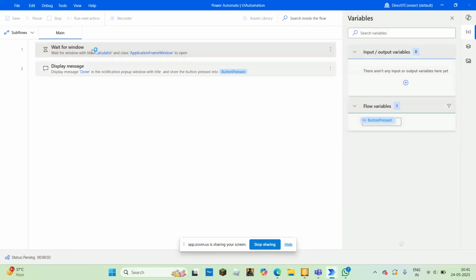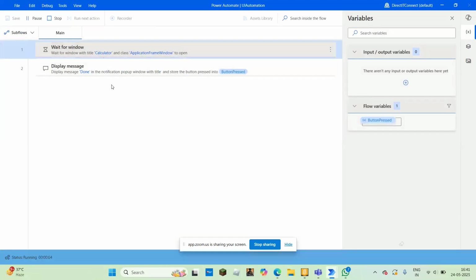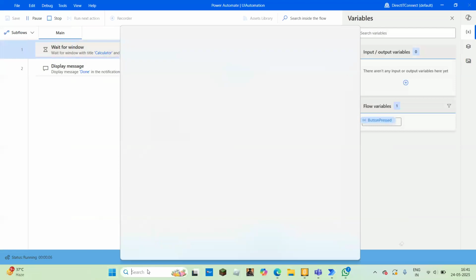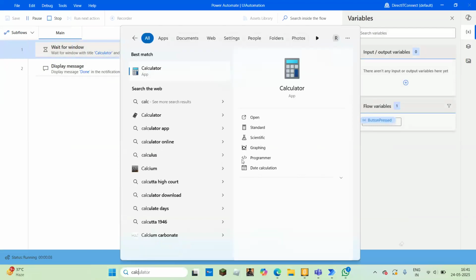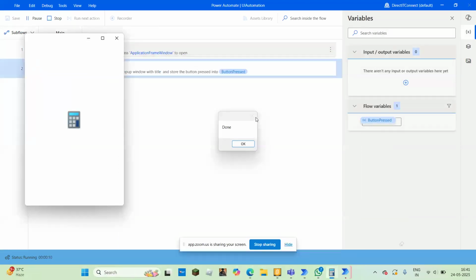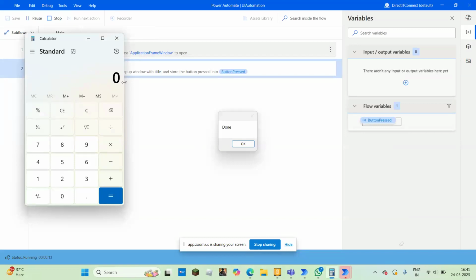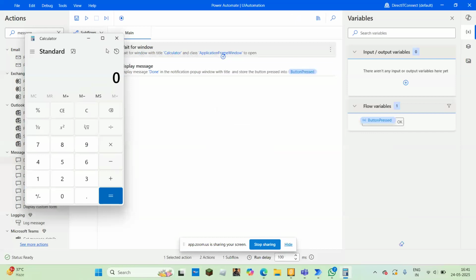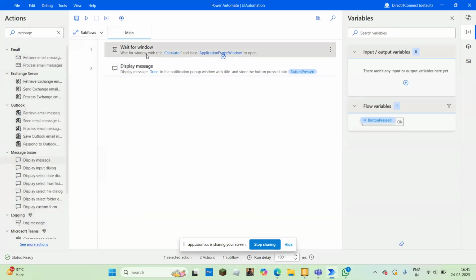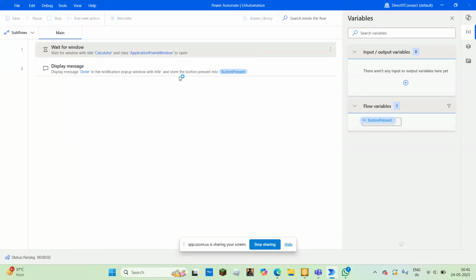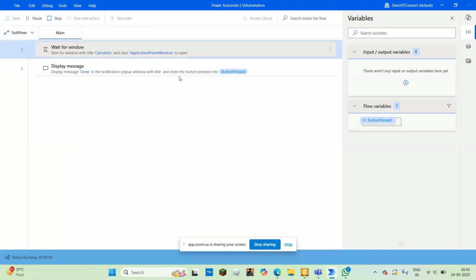Till here my process is started because I do not have that window. Now I will open it. The moment I opened this one, it captured it. If it is not visible within 10 seconds, it will show me the timeout error, because we have set the timeout as 10 seconds.